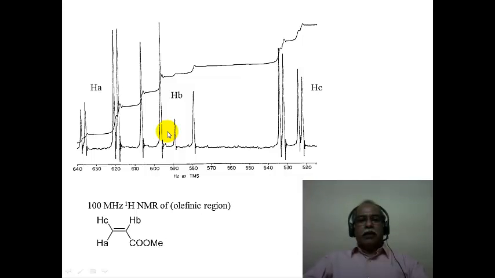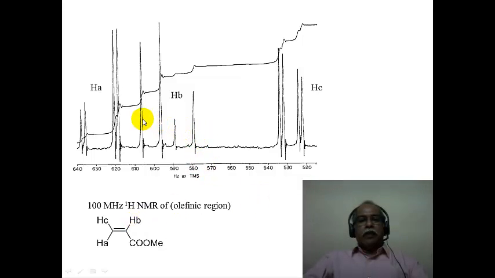From this, one can easily extract certain information. Although delta values cannot be easily extracted, the J values are relatively easy to extract from the spectrum. The gap between the small lines essentially corresponds to the geminal coupling between the two hydrogens. And the center of this doublet to the center of this doublet would essentially correspond to the HBC kind of coupling. In other words, the ortho coupling is what is seen here in this particular case.